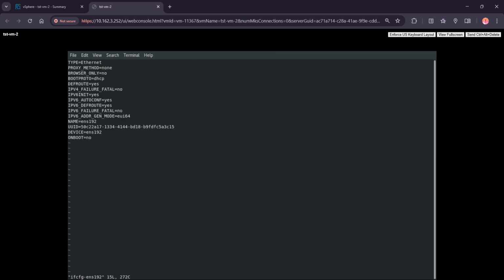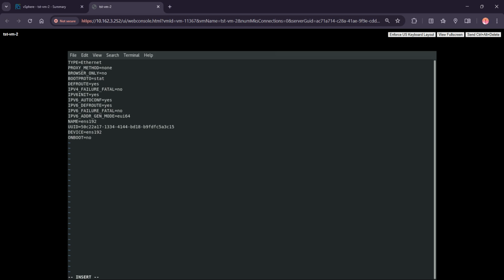If you see here, we have network configuration details like type, proxy, browser only, boot proto, defroute, IPv4, IPv6, name, UUID, device, and onboot. Once we get into this location, only two things need to be modified. One is the boot proto. Let's insert. The boot proto here is DHCP.